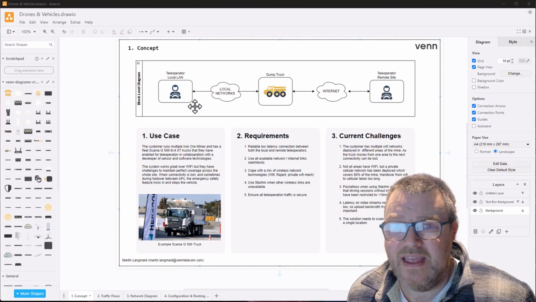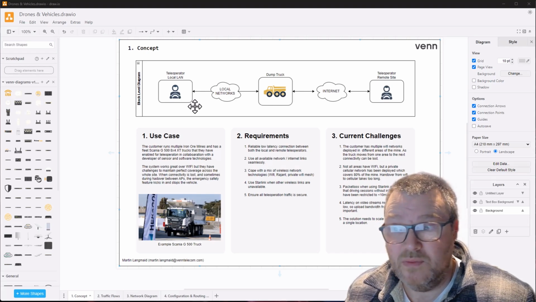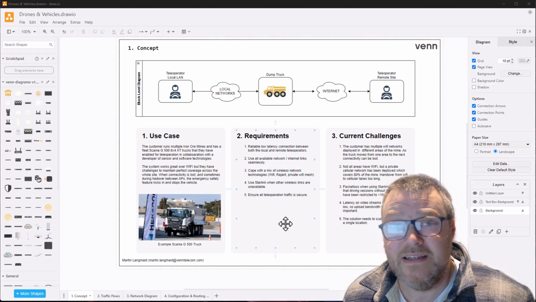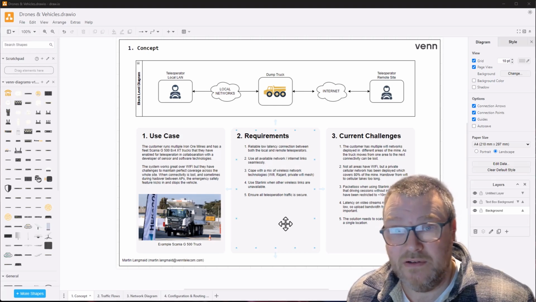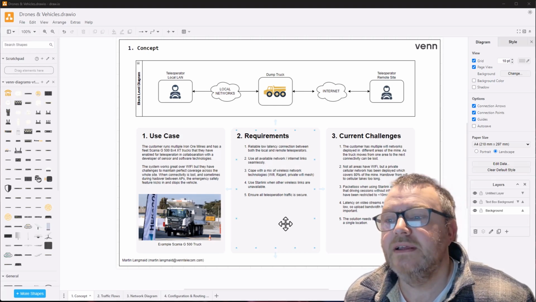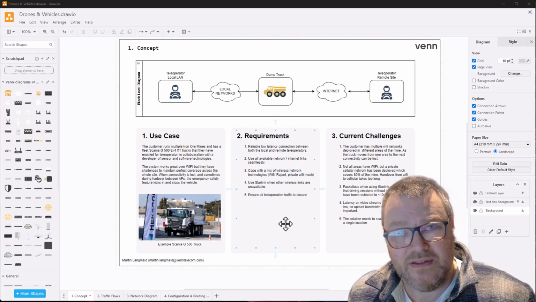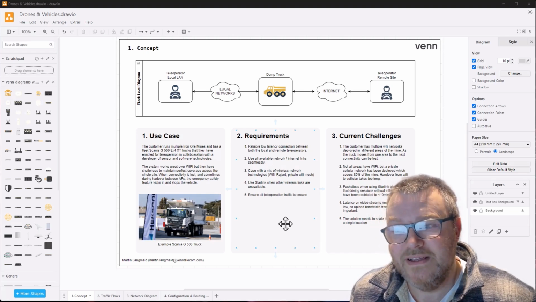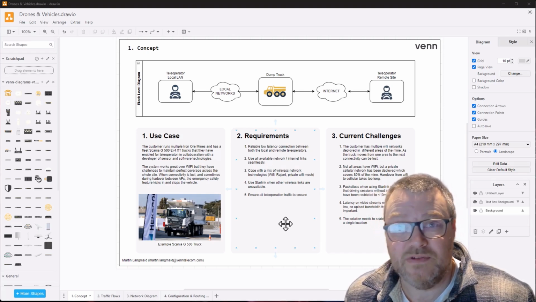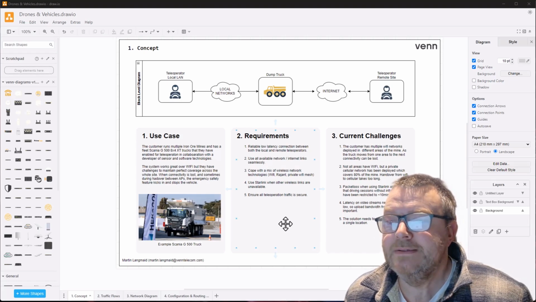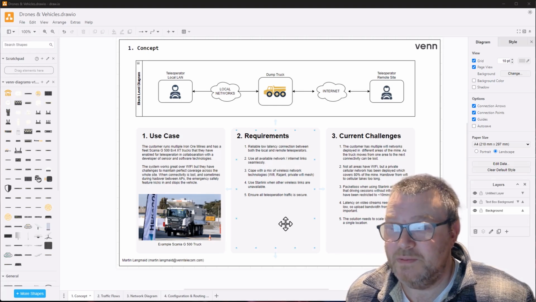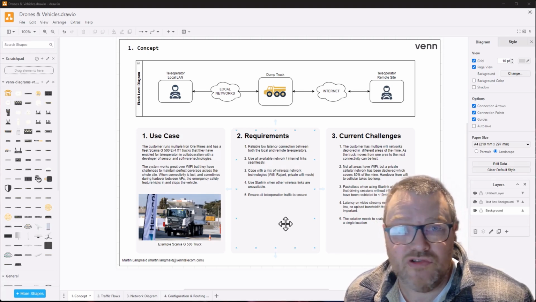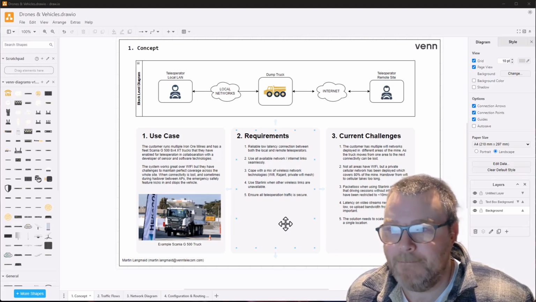And they talked to us about what the real challenges here were, or what they were trying to achieve. And you can see that in the requirements here. They needed a low latency connection between, obviously, the drivers and the dump truck. They wanted to use any available network. There was no guarantee as to what networks would be available on the site, so they wanted to be able to combine whatever connectivity is available. Therefore, they wanted to be able to cope with a mix of different technologies and latencies, and to use those links in the most appropriate way.